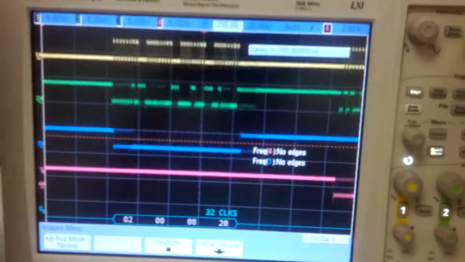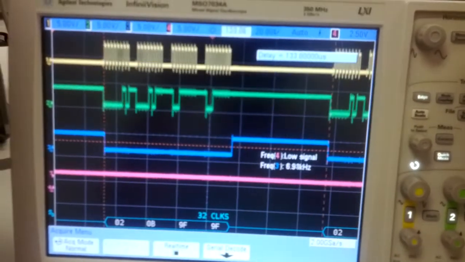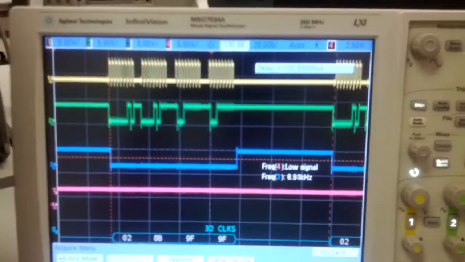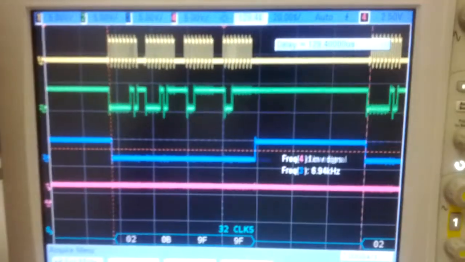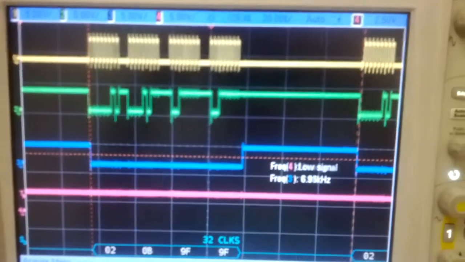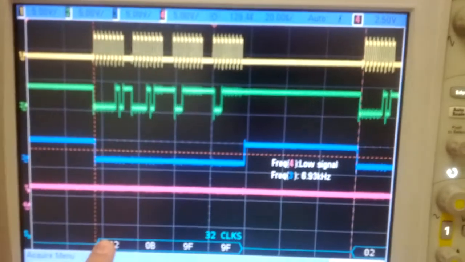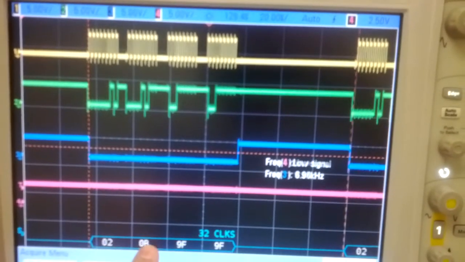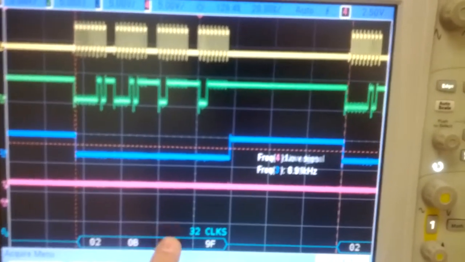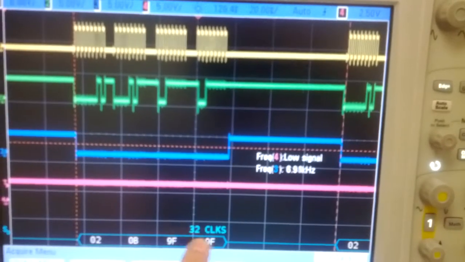So that was important. Now if I scroll all the way back over to here, this is where I am actually changing the volume of the device, which I've demonstrated previously. And so here I'm writing, and B signifies the volume, and then I have the left and right volumes.